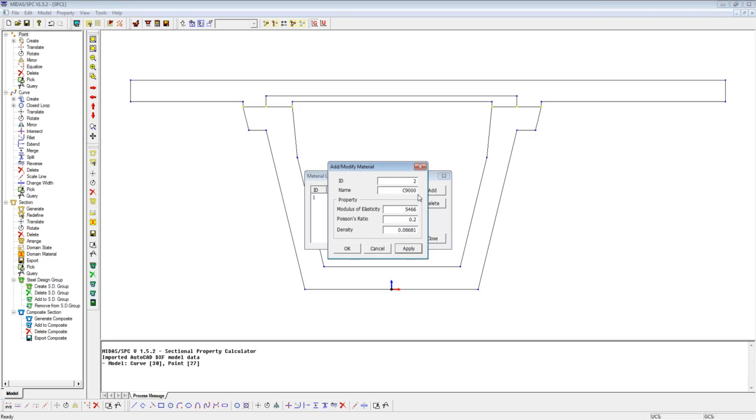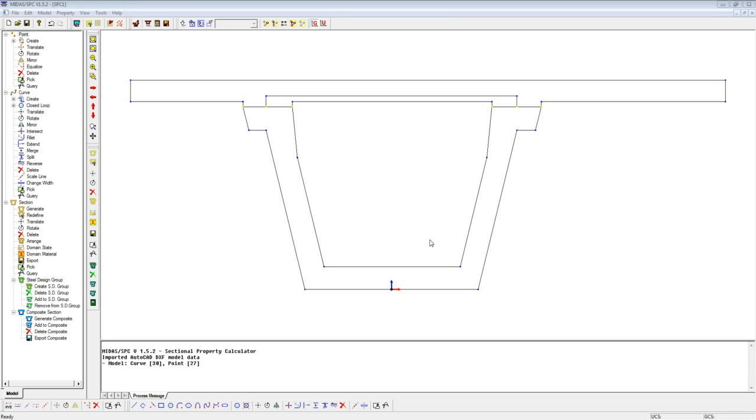And then I'll say apply, and since we have different material properties, we'll use a different material here with a different modulus of elasticity. So that will be 3865, and the Poisson's ratio and weight density remain the same. So I'll click OK here. So we have two materials defined.